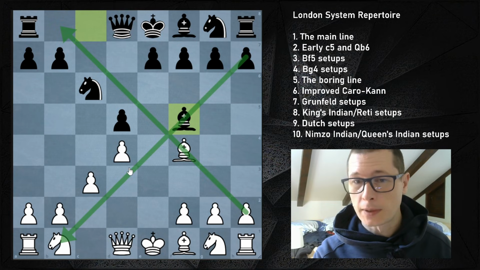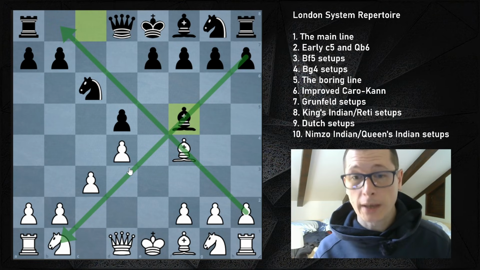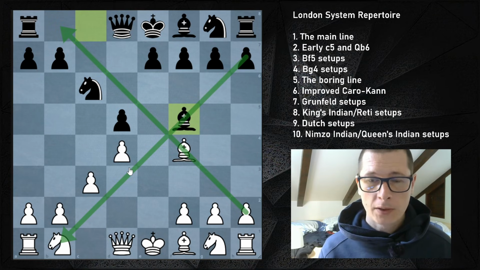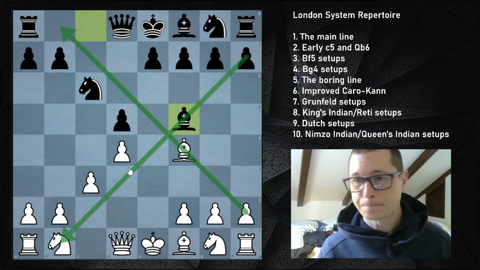That's a huge improvement. The reason the exchange Caro-Kann is good for white, and by the way, I play that as white against the Caro-Kann, is because white has superior bishops. In this case, you don't. So instead of going into the London, you just have an improved exchange Caro-Kann.